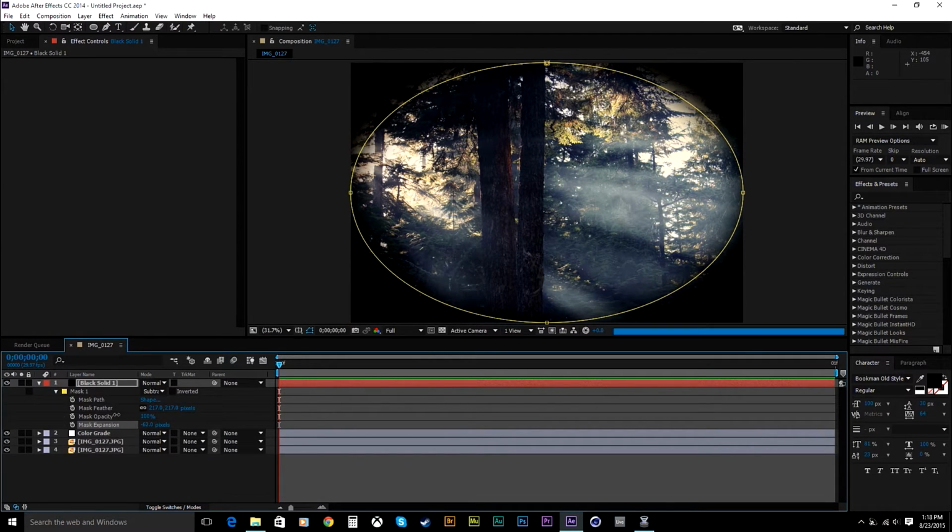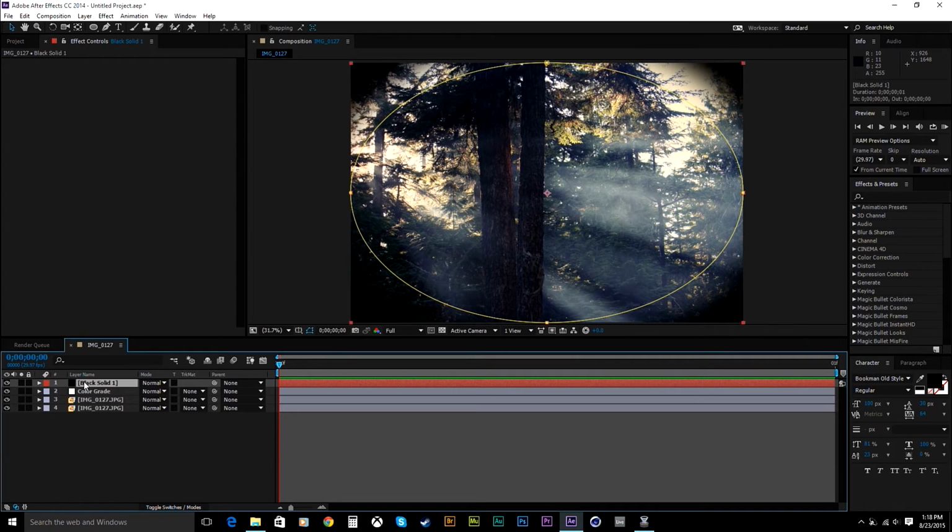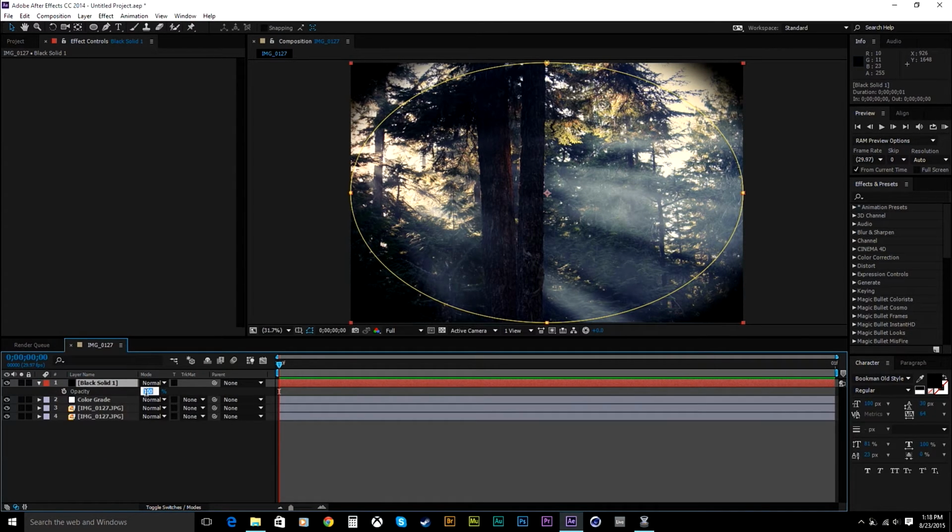I'm gonna turn this negative, and you can see what it's doing, ooh, no, that's not what I want. I want to do like 100. This changes, would this be the scale of it? I don't know, but it kind of changes where it's at. I want it right there, and then I'm gonna make this like 50.